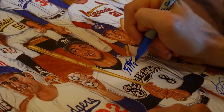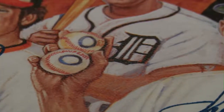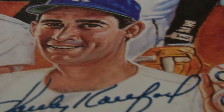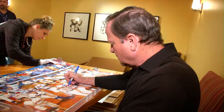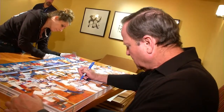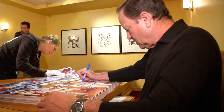We had a strategy. I talked with Steve Stone about it, and we said, you can get everybody in the world. If you don't get Sandy Koufax, it's still not going to happen. So go get Sandy Koufax, and once you get him, every other player will follow along. Well, Steve Stone telling me to just go and get Sandy Koufax first and everyone else would follow is like telling me to swim from California to Hawaii. It's just not that easy.